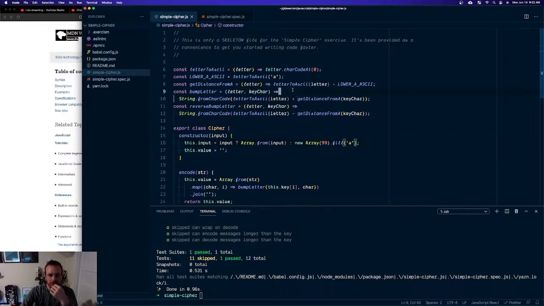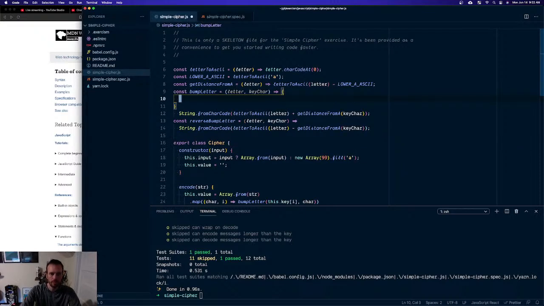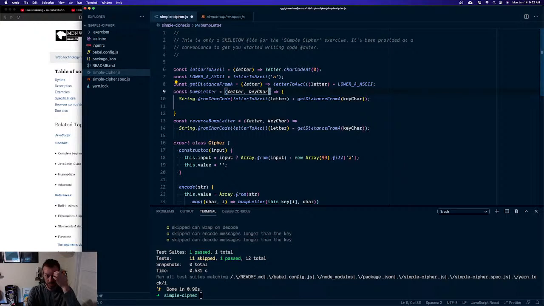So this doesn't work. Bump. So bump letter. Whether we add or subtract would be an interesting thing to figure out. Okay.